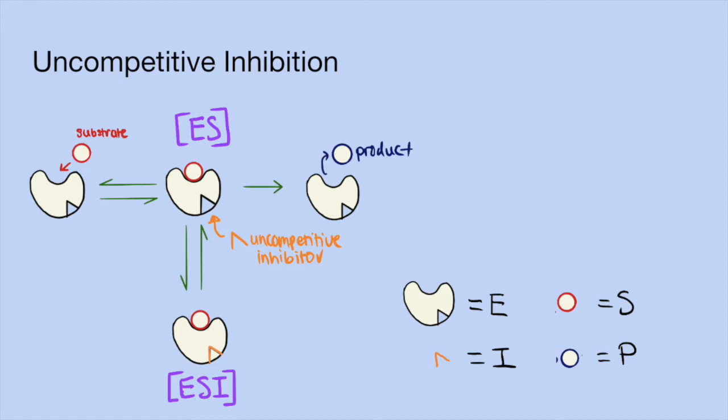Uncompetitive inhibition is when one or more of the substrates must bind to the enzyme before the inhibitor can bind. This means that only two complexes can be formed: the enzyme substrate complex, again the ES complex, or the ESI complex, or the enzyme substrate inhibitor complex. But because the substrates must bind to the enzyme before the inhibitor can bind, the ES complex must be formed before the ESI complex forms. If the ES complex does not have the I bind to it, then it can proceed to create product. However, if an inhibitor binds to the ES complex, this means that the product cannot be formed unless the inhibitor is released from the ESI complex and the ESI complex turns into the ES complex.